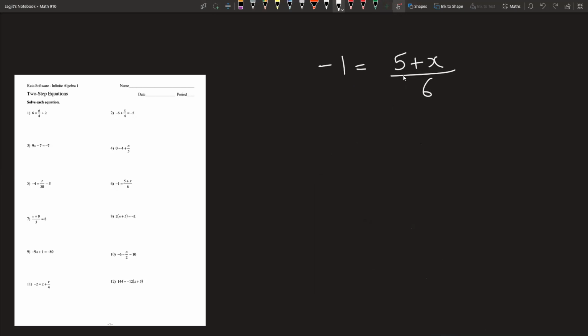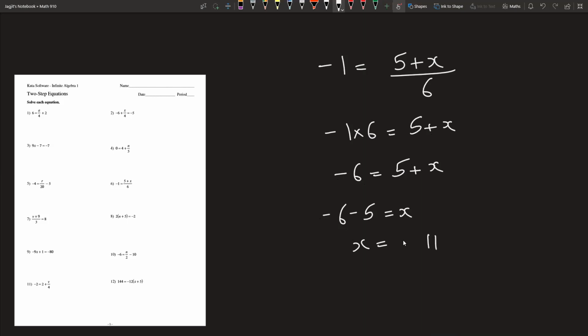you first cross multiply the 6. Look, we can cross multiply this, right? Because it's all over. So when it goes to the other side, it will become -1 times 6. So that's just -6 is equal to 5 plus x. Then we're going to move this +5 to the other side. It will become -5. So your x is equal to -6 minus 5. Okay, it's the same sign, so just add up the numbers. What's 6 plus 5? 11. And put the sign of the bigger number. x is equal to -11.